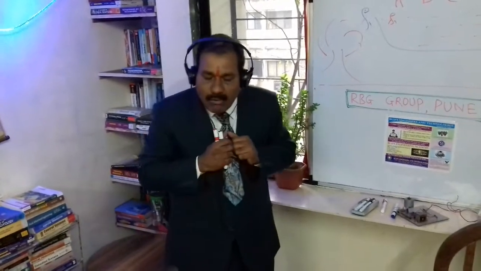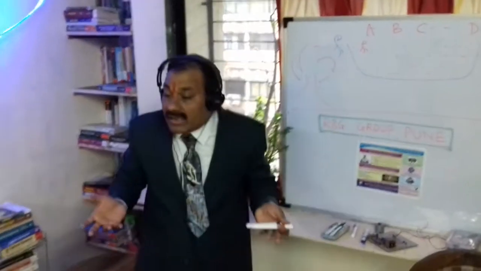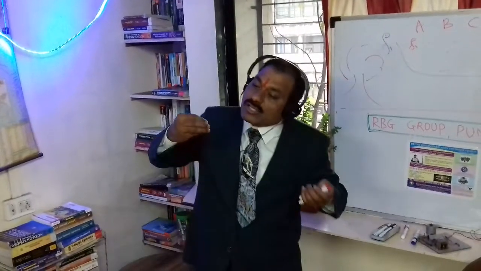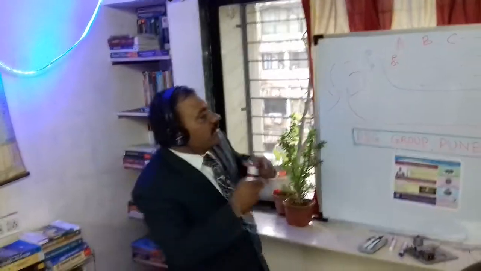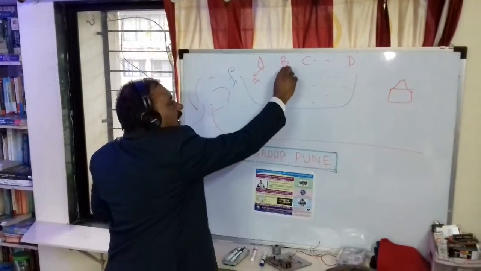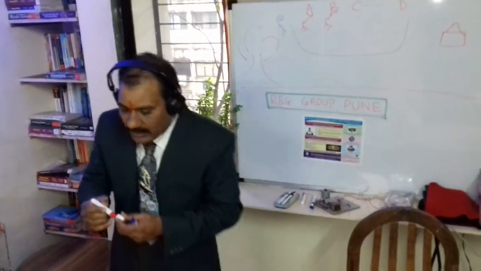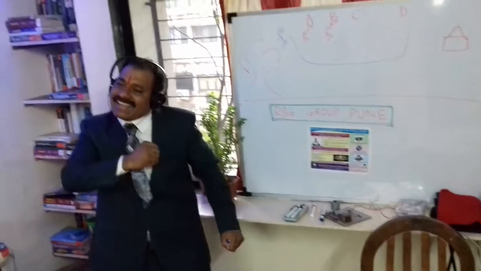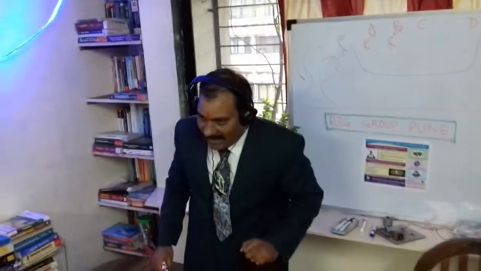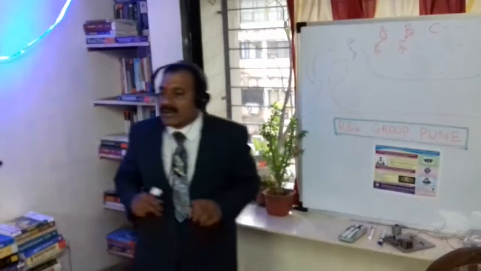The boy started his journey in the river and God is helping him. But when the boy is calling, God A, help me, God A, help me, the boy can't see God. The boy doesn't know God is helping. So suddenly the boy stopped calling God A and in between started calling God B. Then God A is angry. He is saying, I am helping him, but he started calling the other God. Therefore God A got angry and left that boy.